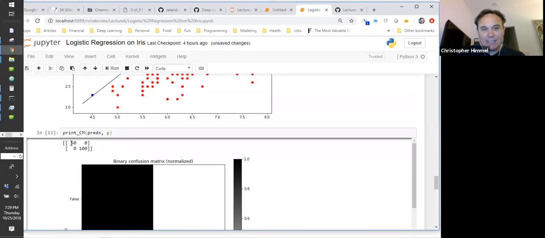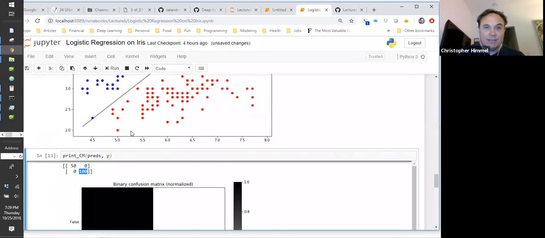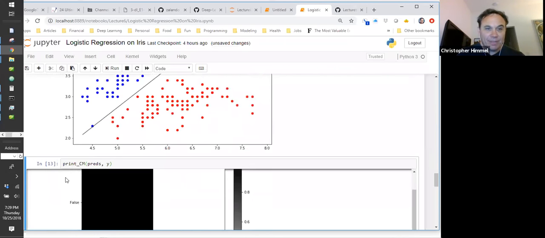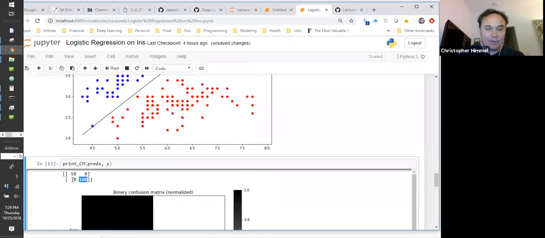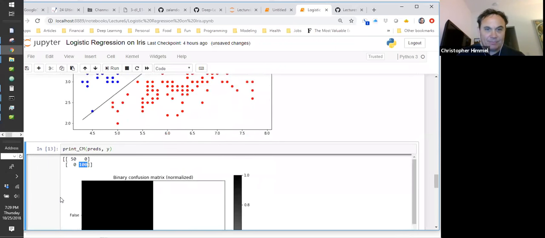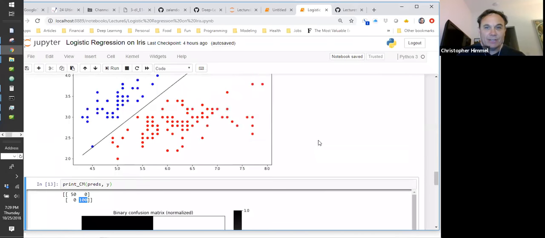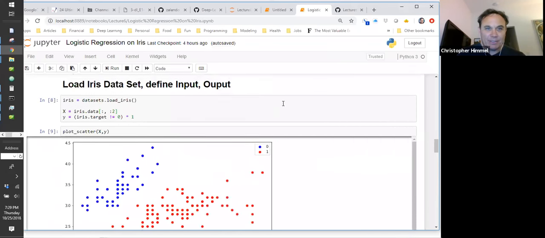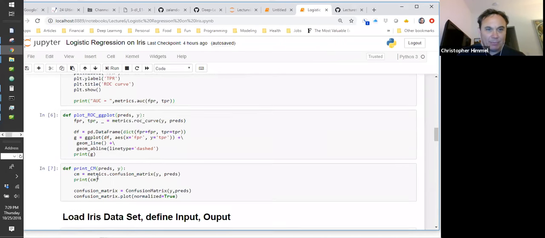So what it is: 50 were actually that first variable, or that first class. 100 were not that first class, and I guessed everything right. This was the 50 on one side, this is the 100 on the other side. I didn't get any false positives or false negatives. Now, that's not a very pretty confusion matrix. There's actually a better one.